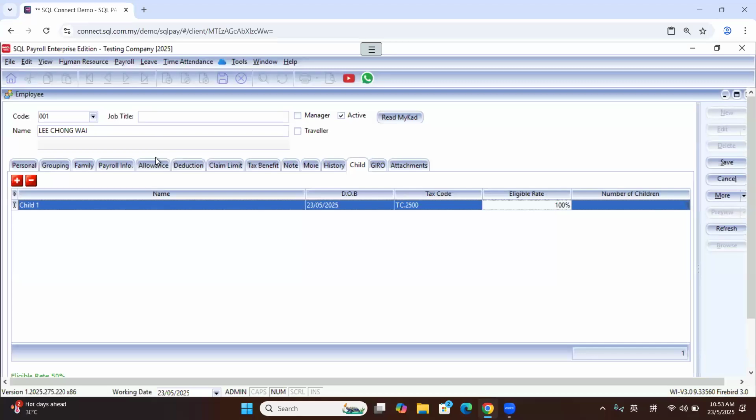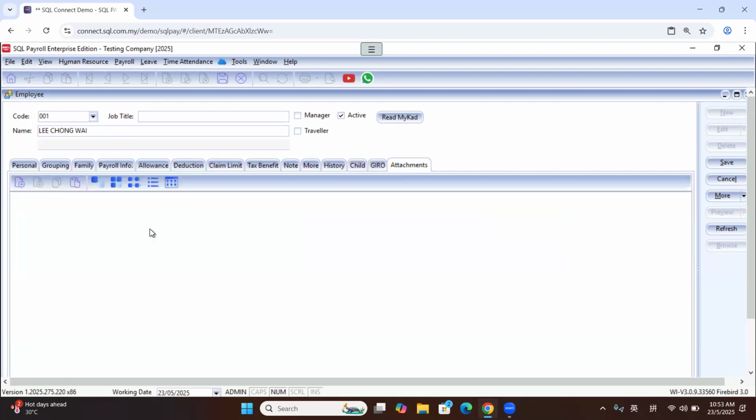Then you need to check whether he can get this tax exempted or only his spouse gets this exempted. Only one side can get 100%. We cannot get the tax exempted at both sides. So what is the 50%? The 50% is only available if they are already divorced, which means one side can get 50% and the other side can get 50% tax exempted.